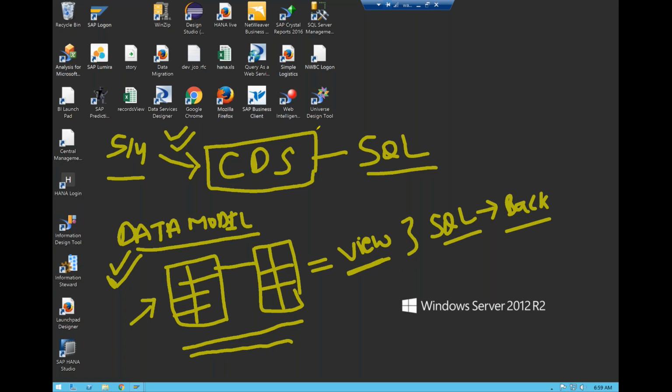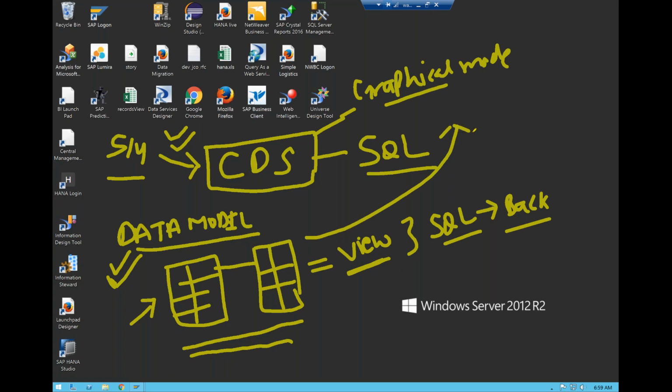Now for CDS, SAP is also working to give us a graphical model. Rather than writing code, we'll have the same kind of functionality in future to create CDS views. So in future, functional consultants will be able to directly create a CDS view by mapping the tables.